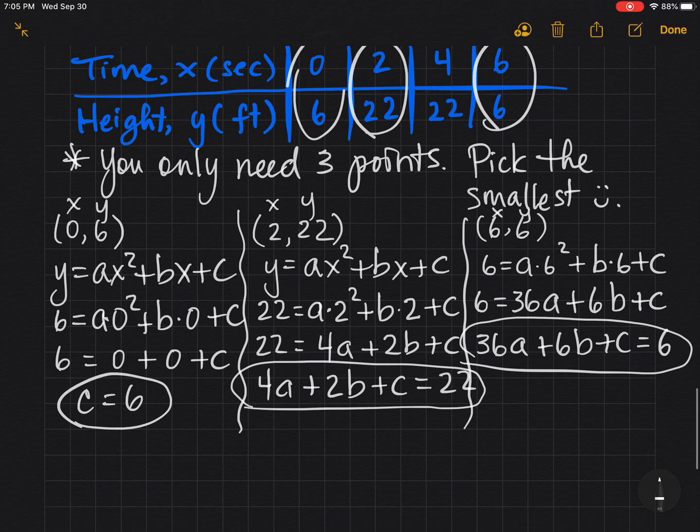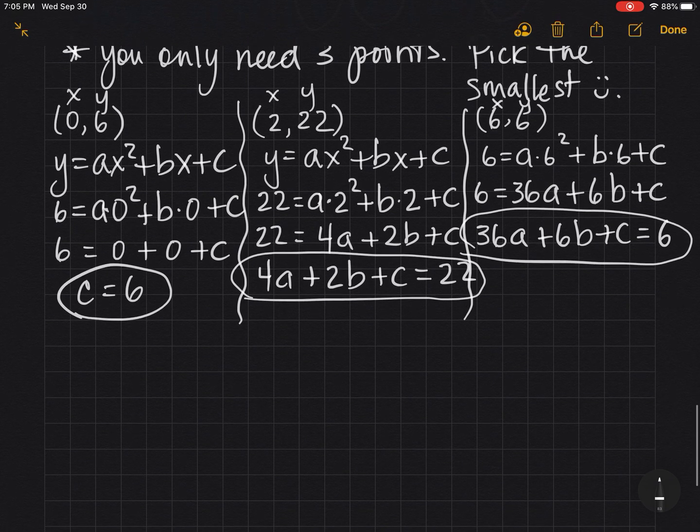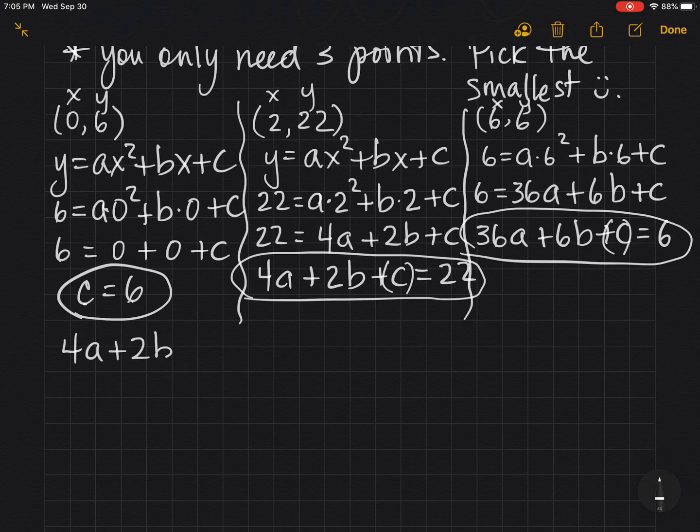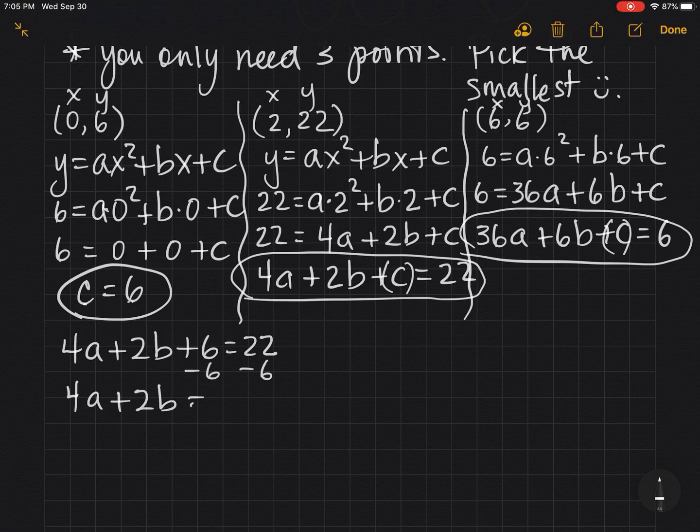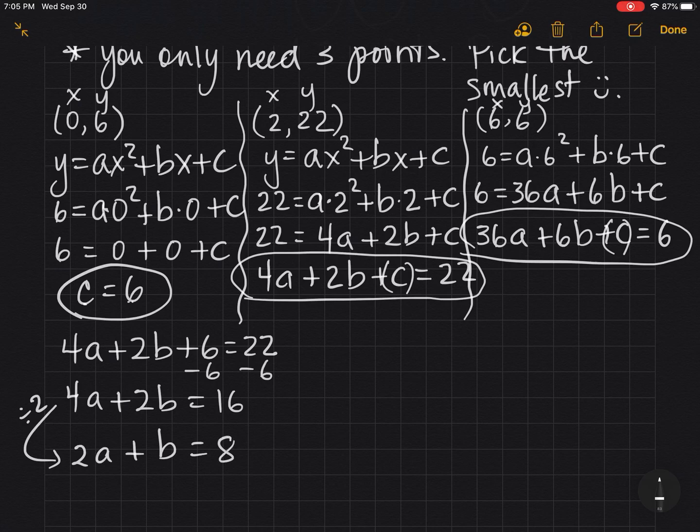Here are my three equations and my three variables. But like I said, we really lucked out that we already know what c is. So we can solve by substitution. I already have one variable by itself and I'm going to plug in 6 for both of the c's here. So I have 4a + 2b + 6 = 22, and that simplifies to 4a + 2b = 16. You know me, I'm automatically going to divide by 2. I like to get the numbers as low as possible whenever it's possible. Smaller numbers are easier.